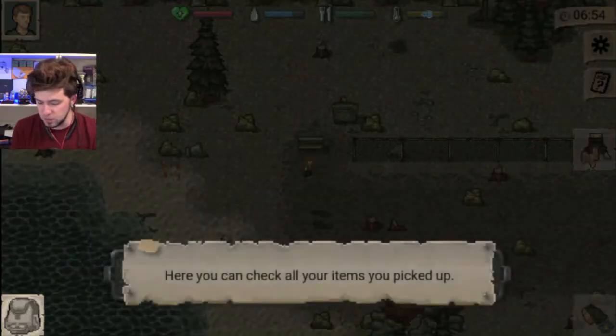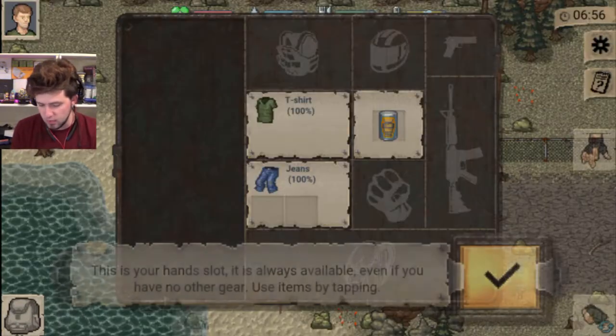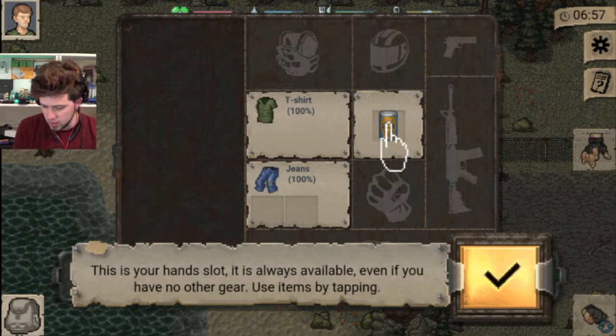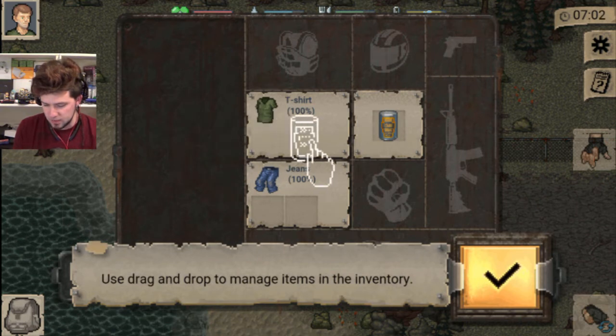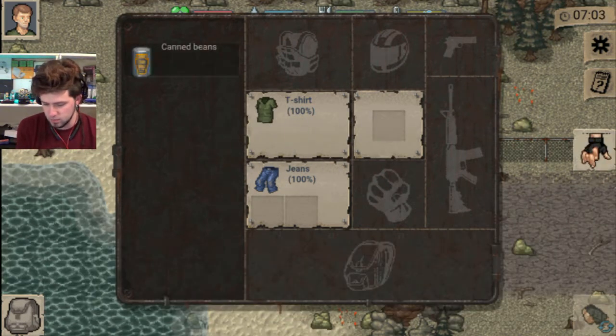Use the interact button to pick things up. That's what I was trying to do. Here, you can check all the items you have. Okay. Let's see what... Oh, click on it. This is your hand slot. You always have to be able to blah blah. Okay, move it to my body slot. Use the drag. Okay. And there.